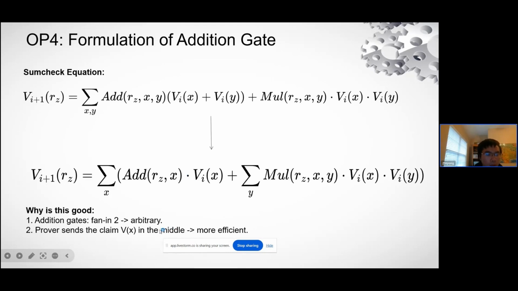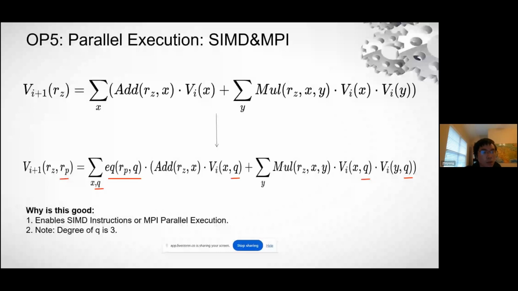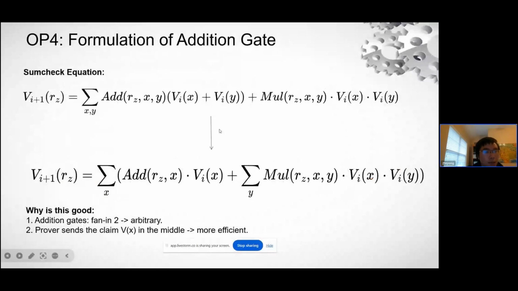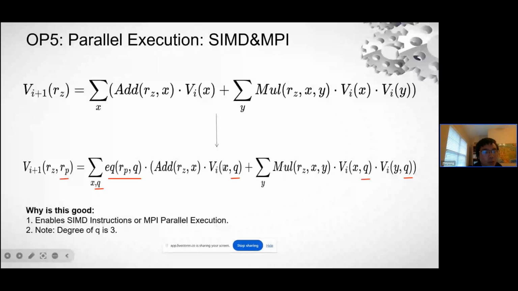And even better, if the layer contains only addition gates, we can completely avoid the second part, so avoiding half of the sum check reduction. So that's the formulation of the addition gate.